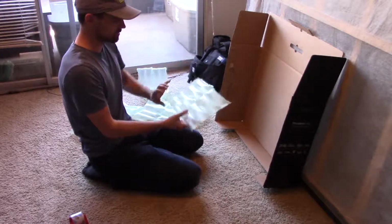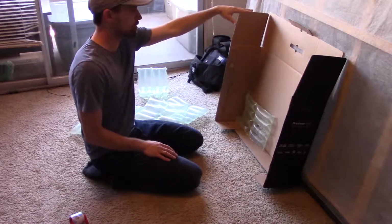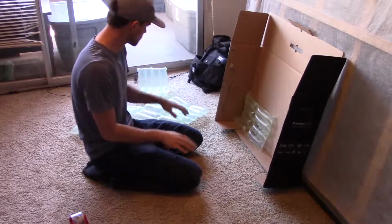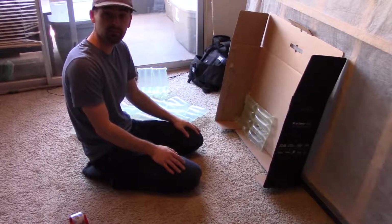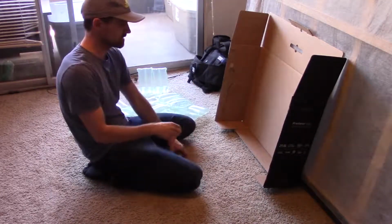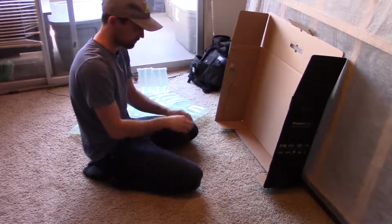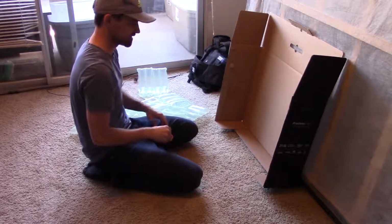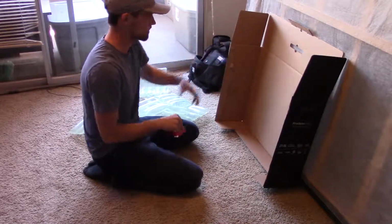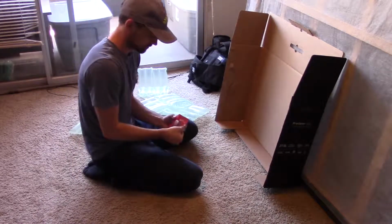So what I'm going to do is tape these side by side, 3 rows high up the front of it, so then if it hits, it'll hit this first, and that should protect it even more. So I'm going to do this by putting a bunch of rolled tape in just various spots all the way up, and then I'll just push them against it, and hopefully that'll hold over time. If it doesn't, I suppose maybe then I'll run some tape up along it or something like that, but we'll see how the rolled tape goes first.